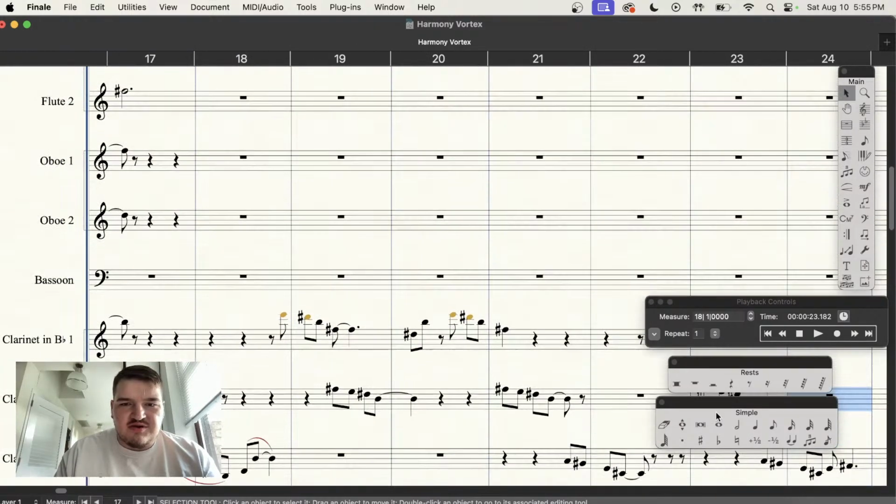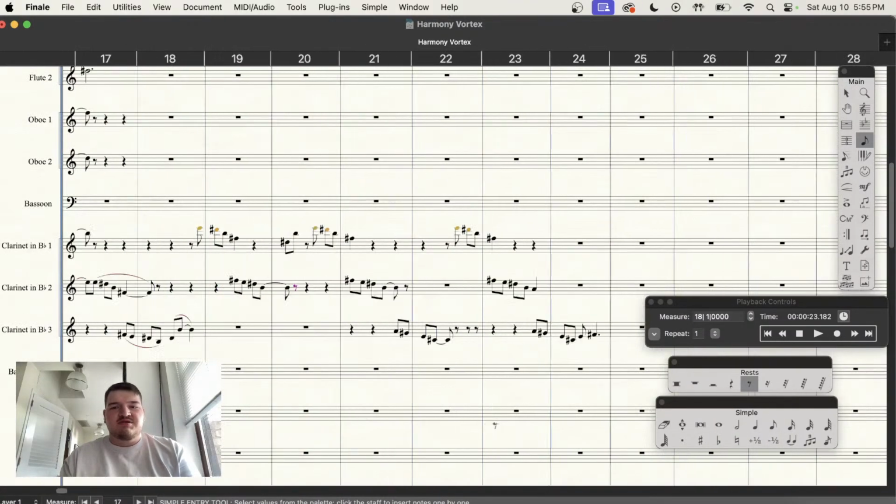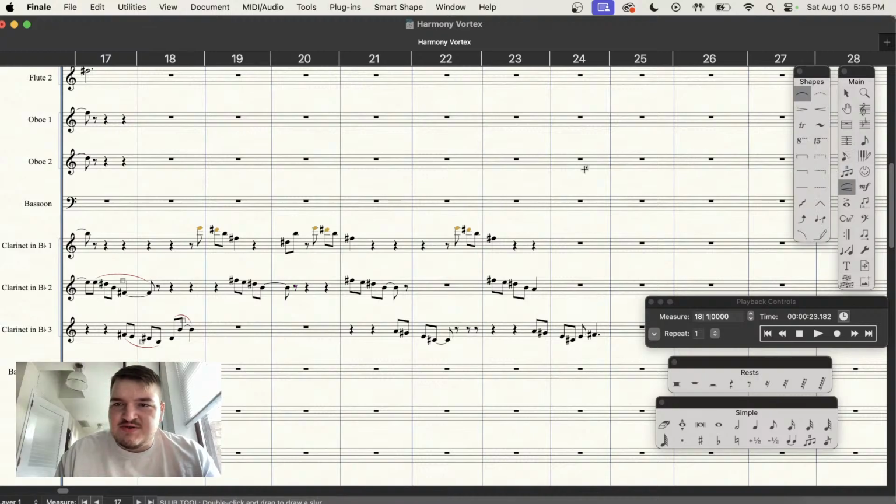And then here we're going to come back to, like, this doesn't need to hold all the way through. This could even be an 8th note, or sorry, quarter note there. Quarter note there, 8th note here. All right, let's put our slurs in. Let's not be lazy.